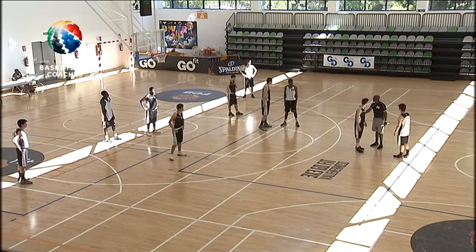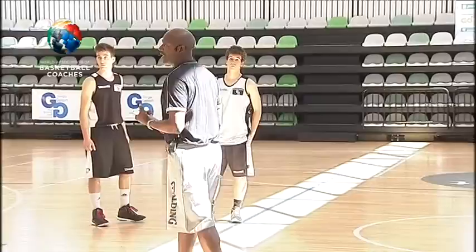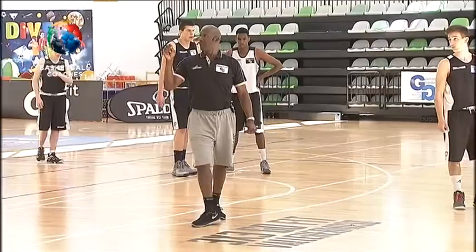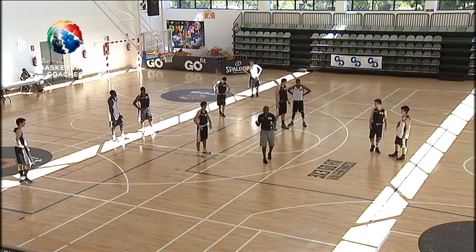Okay, and so when we say weak, you're going to come around to this side and set the screen. We're talking about sending that offensive player to his weak hand, or going to his left, every time. It doesn't matter. Teams are getting very smart and trying to put wrinkles and different spins on it. But in regards to our schemes and how we want to cover it, once we're in weak, we stay in weak unless we change it.